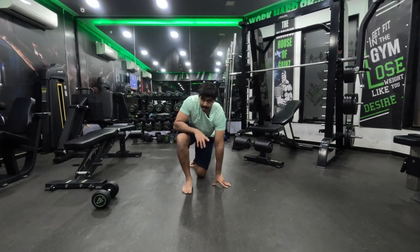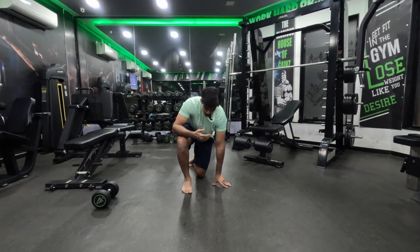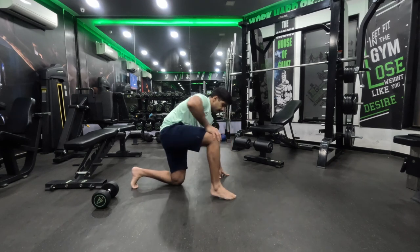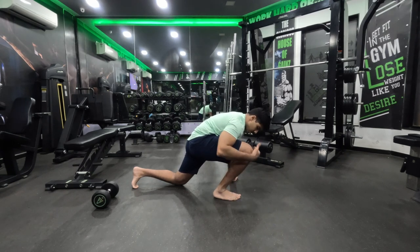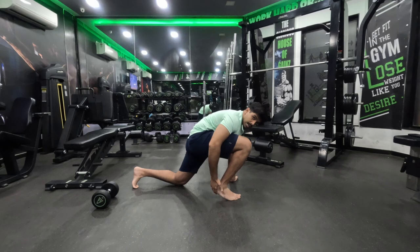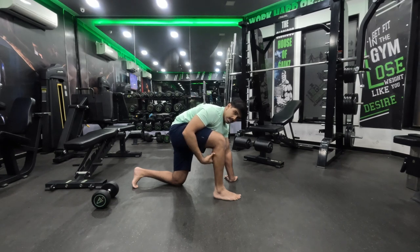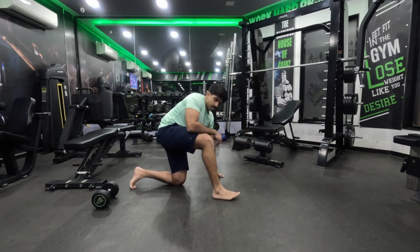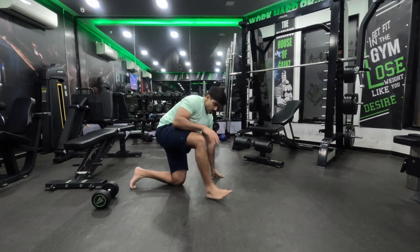So we are done with our dynamic stretching. If you do have any kind of restrictions in terms of your calf muscle or your hips, you can use the hip opener. For calves, it's simple — you place your foot at a height and simply push your knee way forward past your toes. But if your heel starts coming off the ground, that means your calves are really tight. You need to massage them before doing the stretches. The massage would relieve a little bit of tension, but you have to do it on a consistent basis for your calf muscle stretchability to improve.